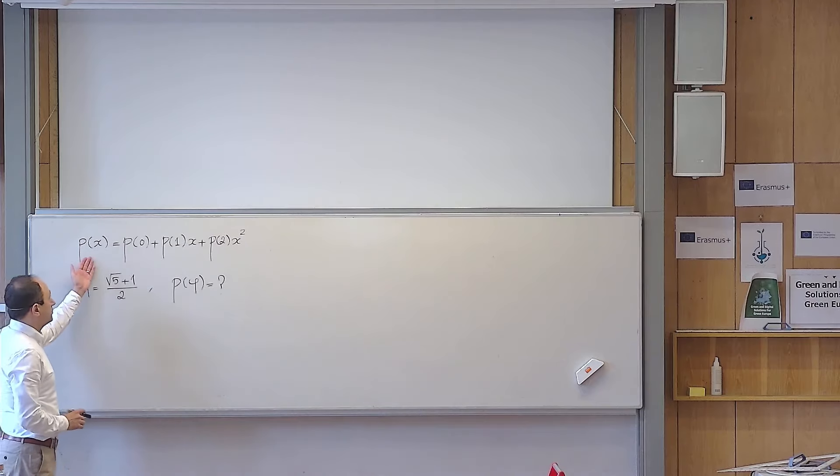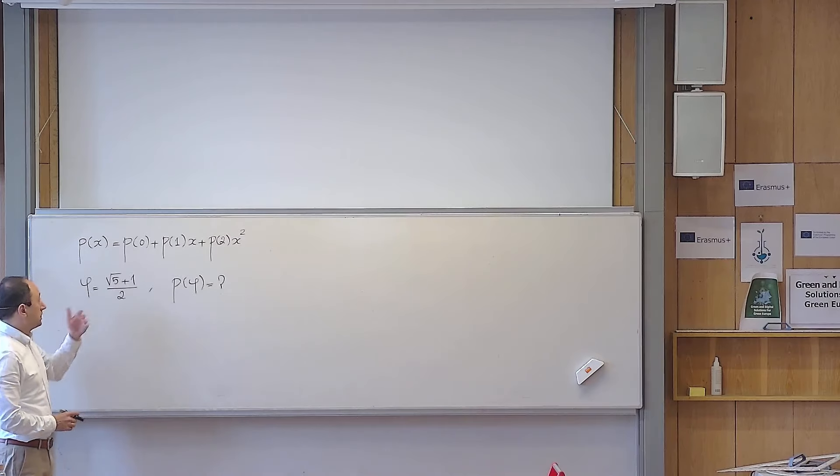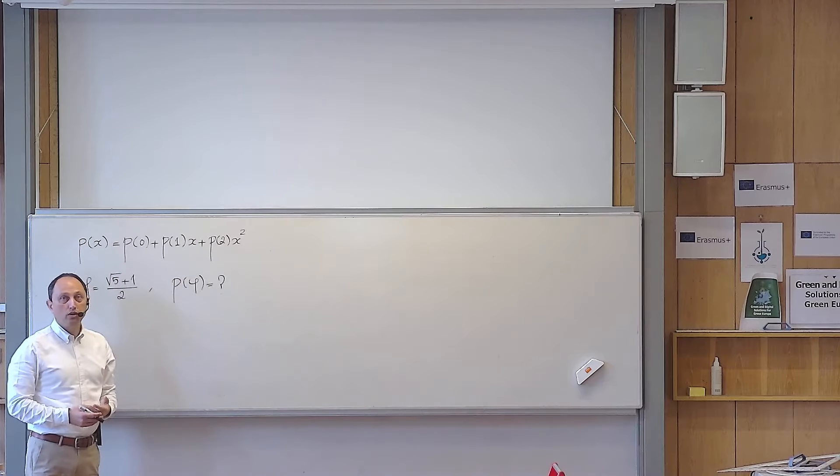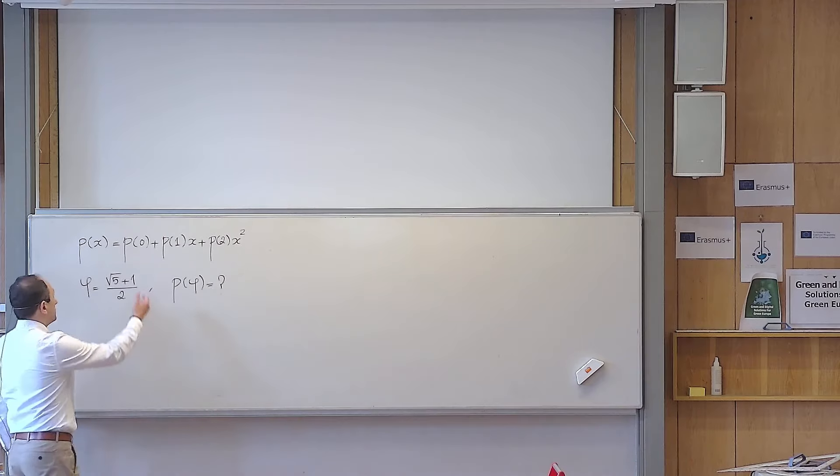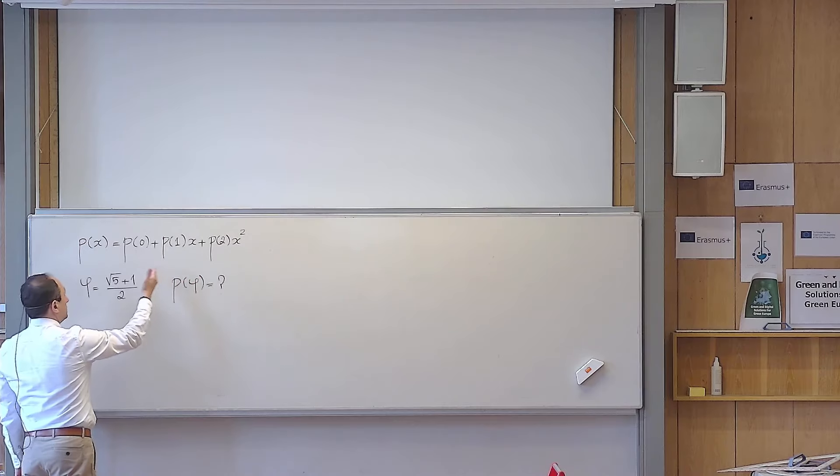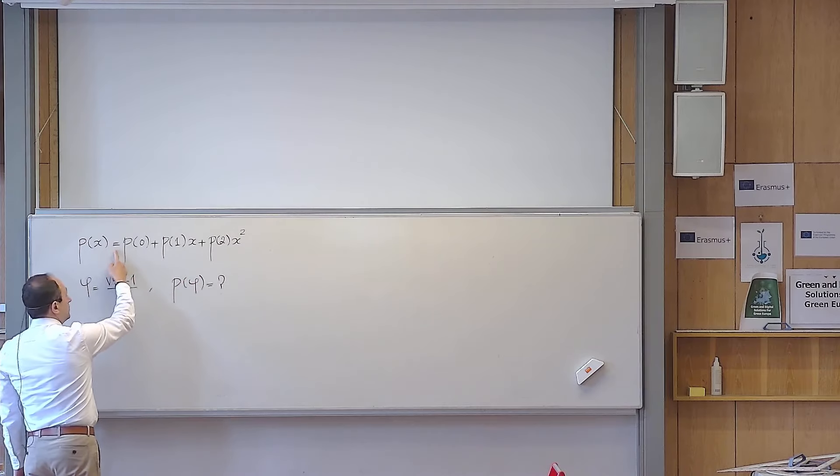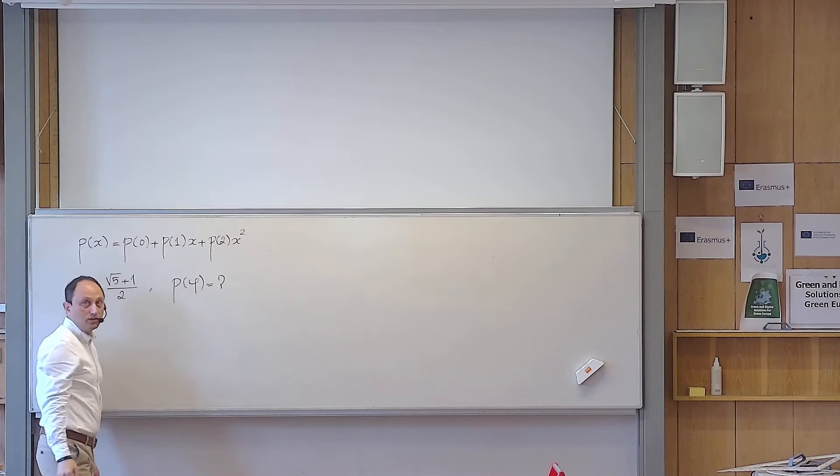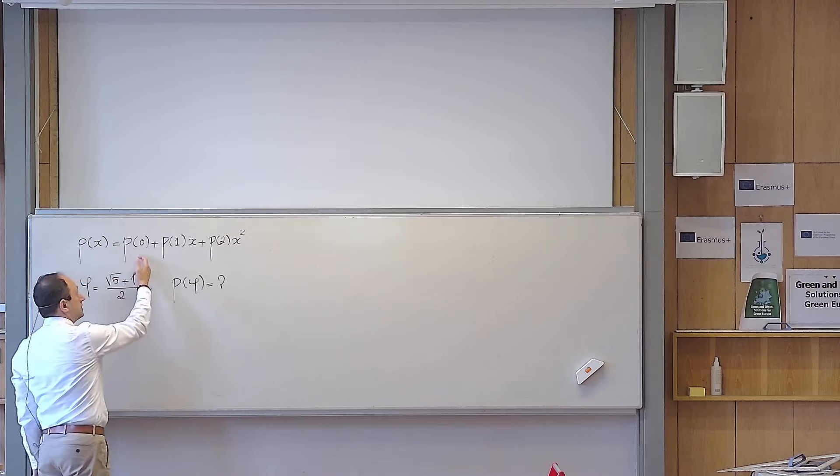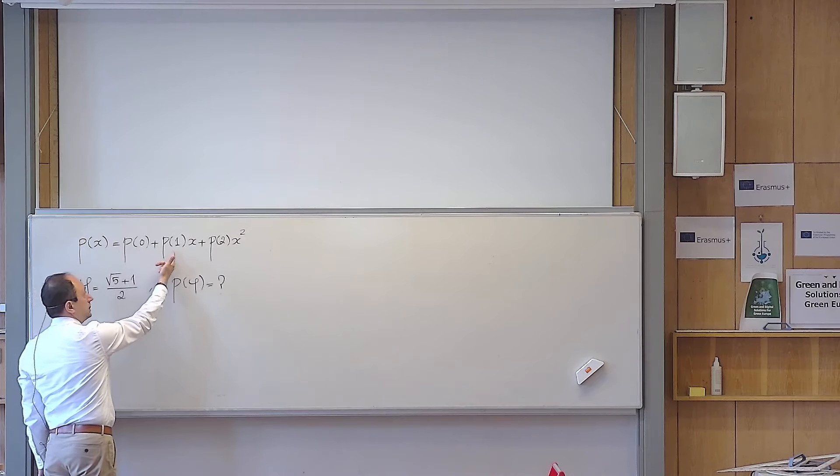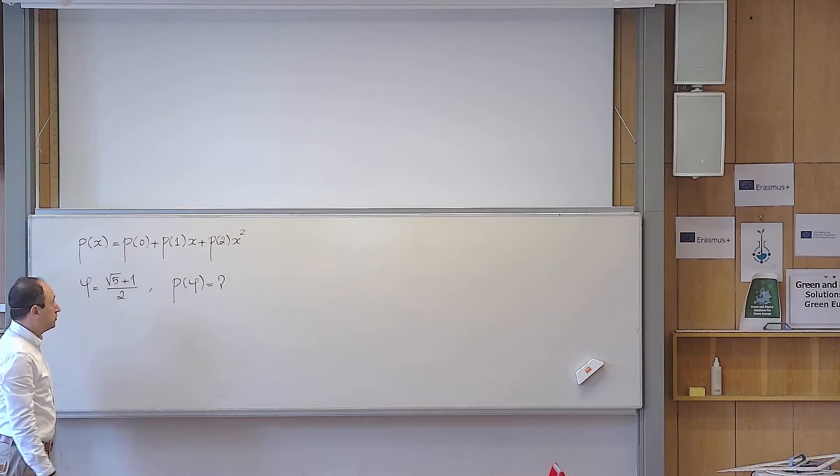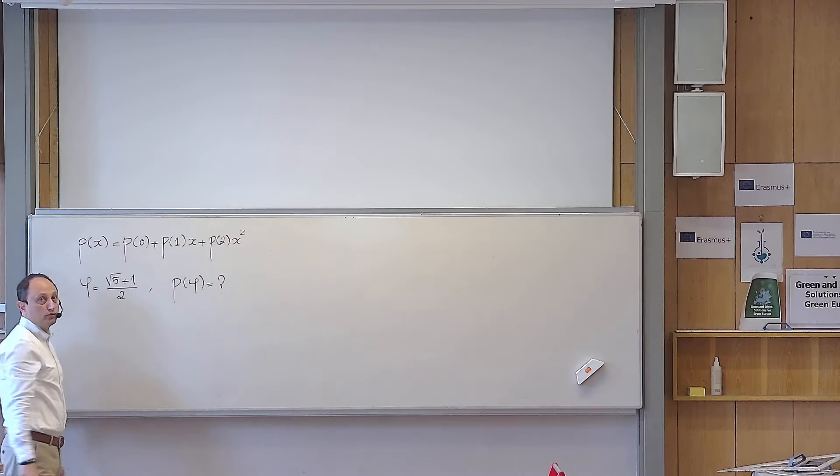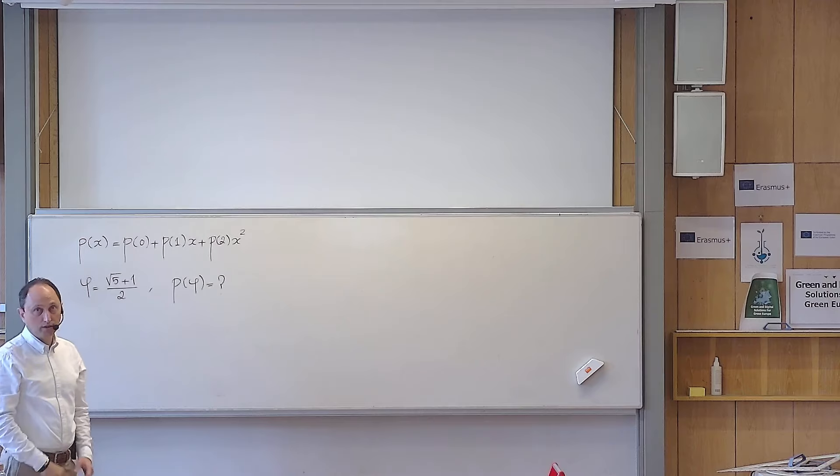P(x) is a polynomial fitting this equation. This is always valid for all values of x. So you see that the right-hand side is a polynomial of second degree. It's a quadratic polynomial. I have a polynomial that is equal to this expression, which itself is a second-degree polynomial. Because if P is a polynomial, this is just a number, that's a number, that's a number. So this is just a quadratic polynomial, which is supposed to be equal to the polynomial, which we don't know yet completely.